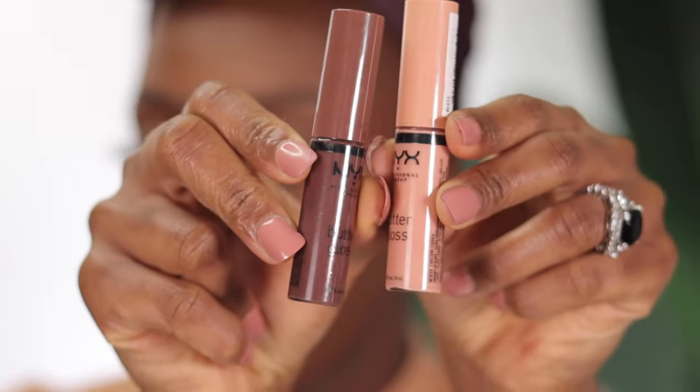So this is what we have so far, and now I'm going to go in with my NYX lip gloss. I'm going to be using two shades today. This is the butter lip gloss in the shade Fortune Cookie and Ginger Snap. I'm going to go in with Ginger Snap first.